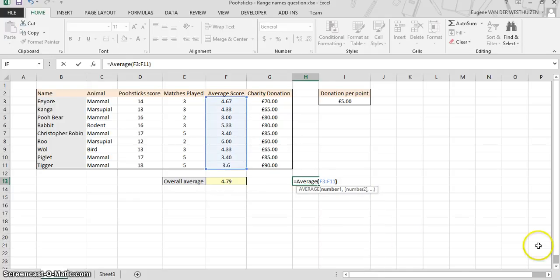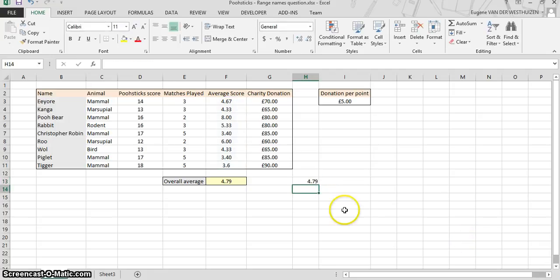Okay. So that's how we would normally have written it. Same result, but this is actually easier to read because we know exactly what it is, whereas with this we have to go and see what's actually in those cells. So just getting things a little bit easier to read. Okay, so there you go for naming cells.